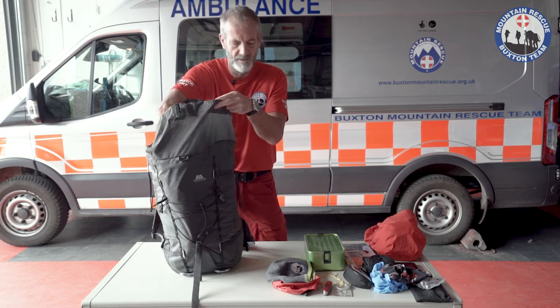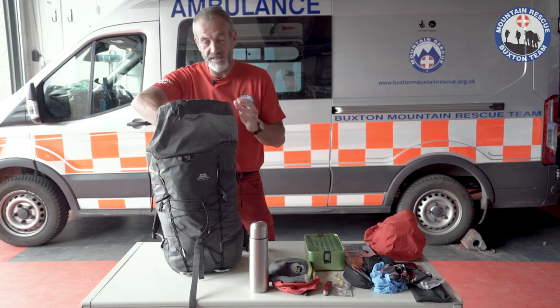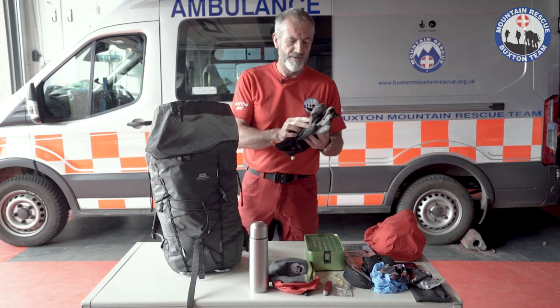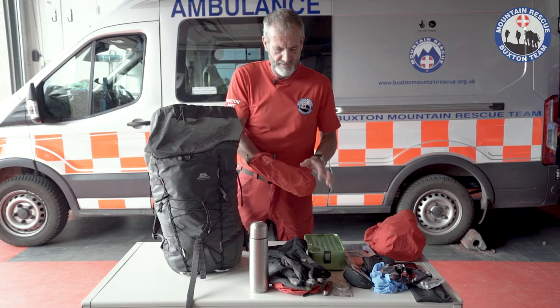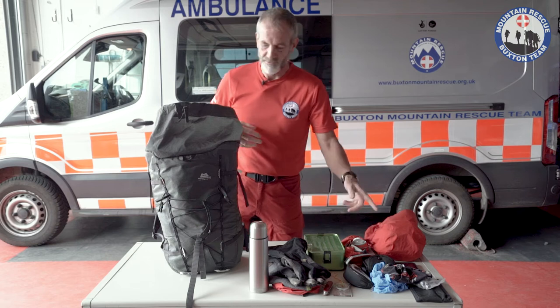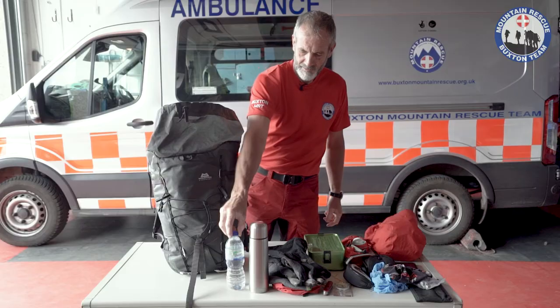Then my lunch — I take some food and my lunch on the hill in a lunch box. If space is tight I will swap the box for a small bag. I have tea in a flask on the hill, even in the summer when it's hot — tea quenches thirst and I find it quite refreshing. A pair of gloves; even in the summer I will take a pair of gloves. I have a head torch with some spare batteries, and I take some spare water — Buxton Spring.